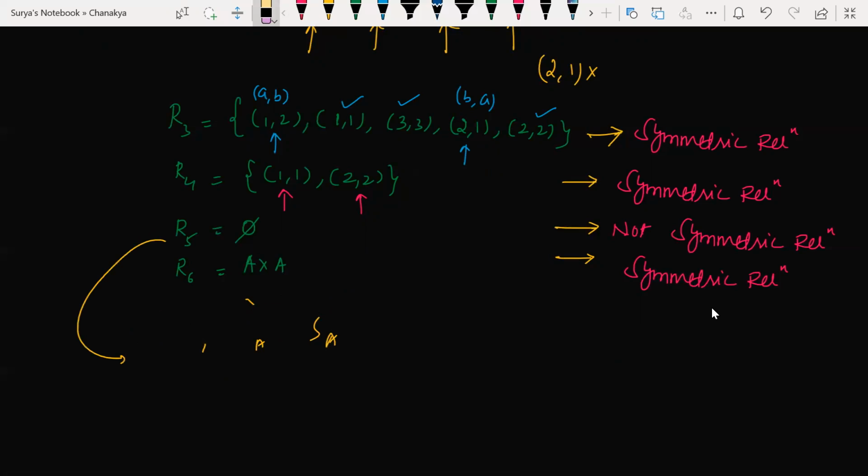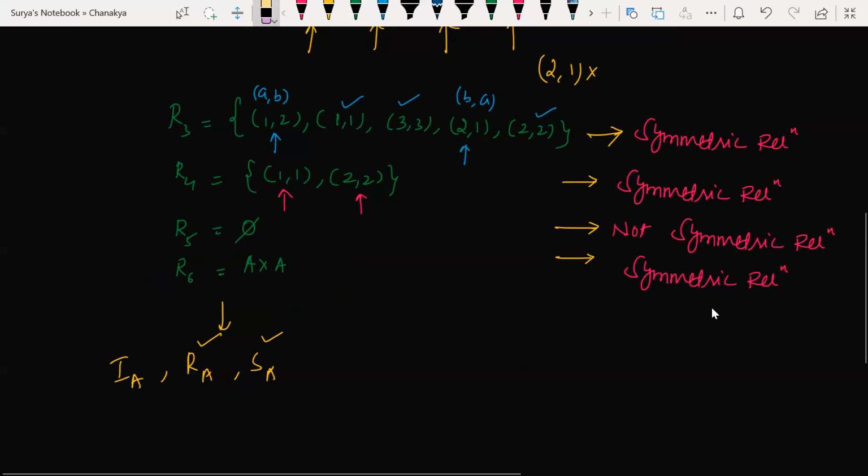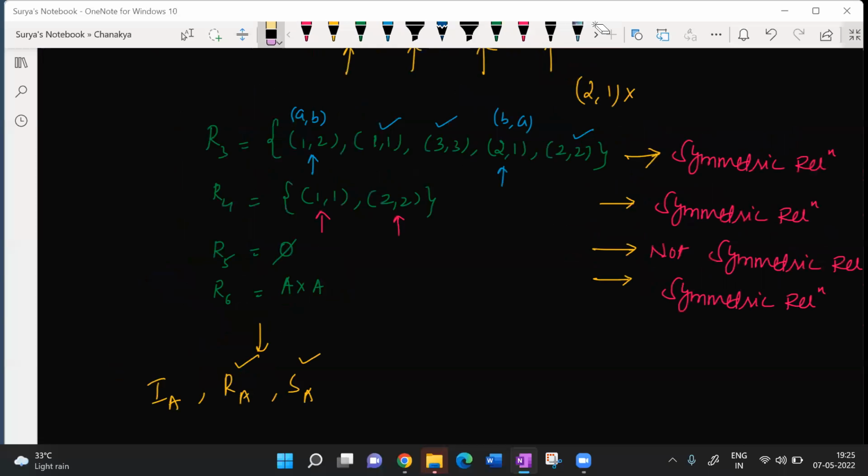Okay. Now universal relation. Universal relation always passes reflexive, symmetric. Check whether it passes identity or not. Whether universal relation passes identity or not. Universal relation is nothing but what? Cartesian product of the given set. Okay. Varsha, what is A cross A, beta, here? Can you tell me? Varsha, can you please try to tell me what is the Cartesian product, I mean A cross A?